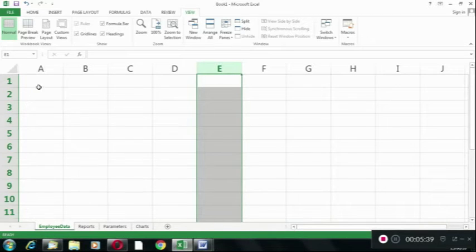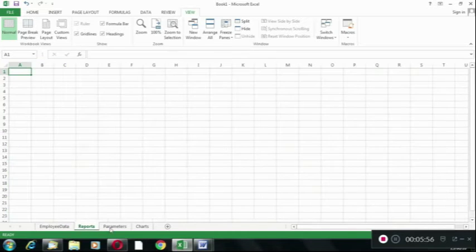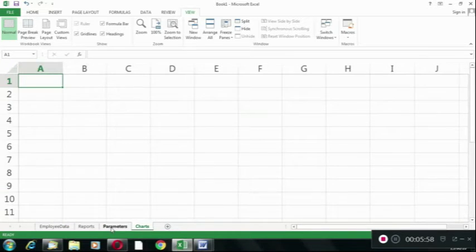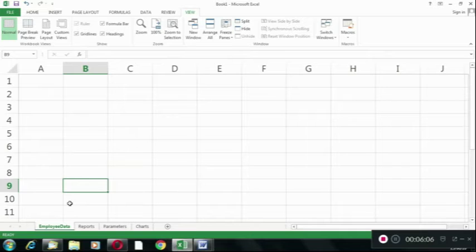But we do not do that because it becomes too congested and you get confused as to which information is relating to what. So that is why we create different worksheets. We have already started the process of classifying and separating our data according to the type of the data and as well the purpose.